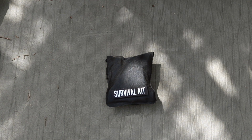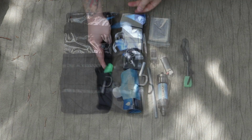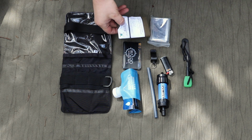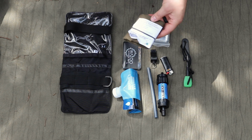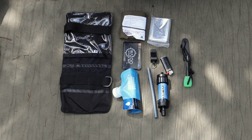Alright, now let's talk about the survival kit. Again, using the same MK7 pouch. Alright, so this is my survival kit. And it's very incomplete at the moment, but currently, right now, I keep a multiple purpose triangle bandage here for any kind of first aid based stuff that I might need it for.